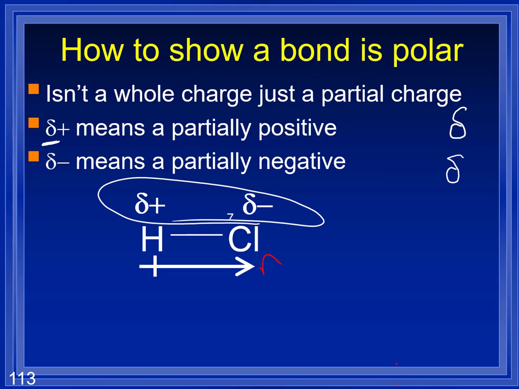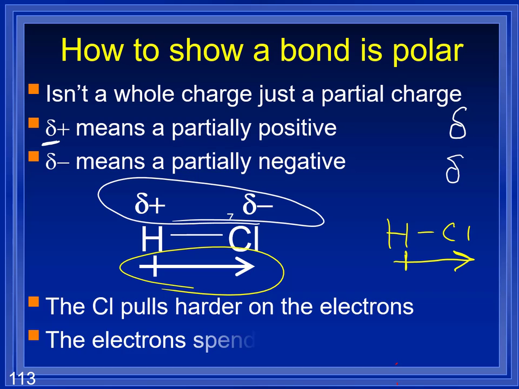Okay. Down at the bottom, I've drawn the second way to do it. There's two ways to do it. And the second way involves this arrow. So here's what I got, H and Cl. And then I looked it up and saw that Cl had the bigger number. So the electrons were being pulled towards the Cl. So the arrow shows which way they move. And when you take electrons away from something, if you cross that, it looks like a positive sign. So the electrons move towards the Cl, and it's got a positive sign. Another way of thinking of that is the electrons are going to spend more time near the Cl.